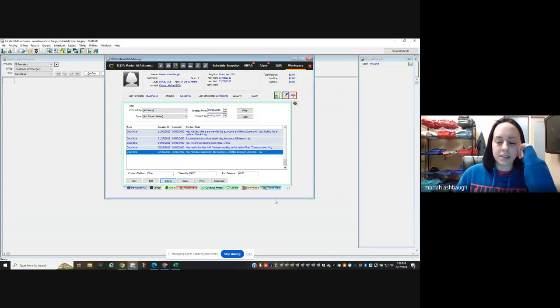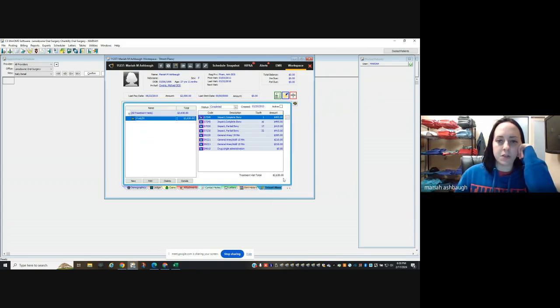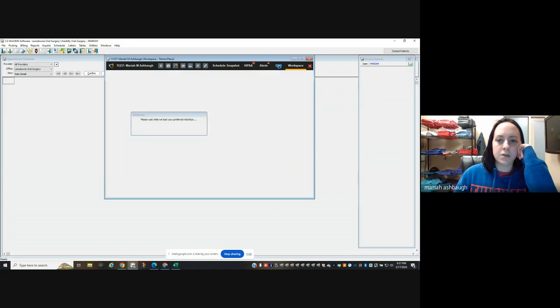Letter and statements, that's not a tab you'll be using in the back. We already went over treatment plan. You really won't be using these two in the back. Those are just insurance and charges. This is our imaging tab. Scanning, if we're going to scan something in. Attachment, this is if there's a file in our computer that we want to upload to their account. And that is the minimize to doc. So now we're going to go to the EMR side.